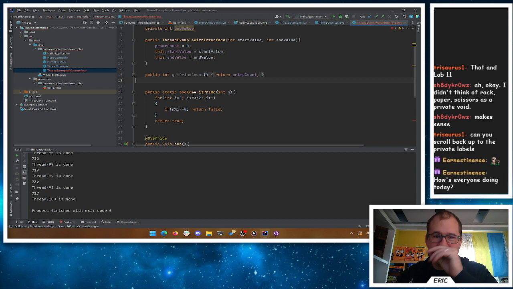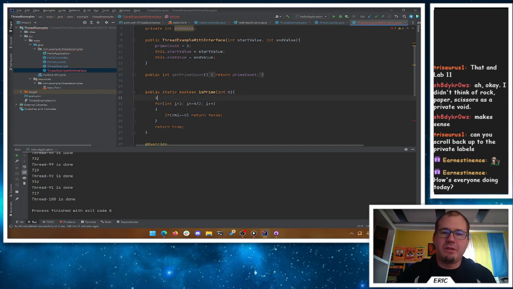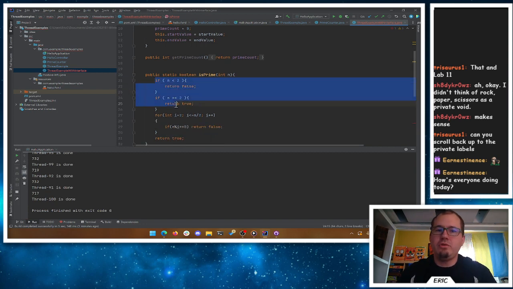Now, there's an easier way to do this one too. We can improve this isPrime method here. So I'm going to real quick say, hey, if n equals 2, we're going to return true. Okay, that's my quick check here. And we also want to have a quick check. We'll say, hey, if n is less than 2, we're going to return false. So two quick checks here for less than or equal to 2.